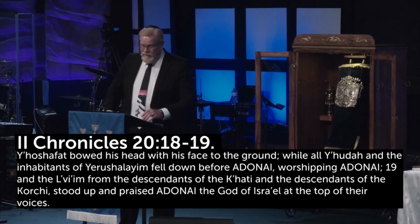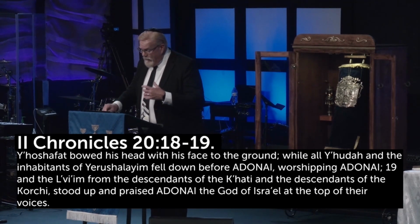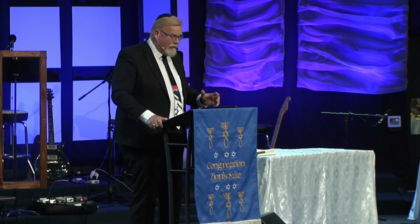I love this passage. Only when all the people are gathered together in unity, catch this, in unity, meditating upon, pondering, uttering, speaking God's word in prayer while fasting together in one accord, they're seeking God. They're in the Word, and He shows up. And when He shows up, something will happen. A divine word of knowledge is released. See the pattern here. Words can't accurately describe or explain that power is released when God's people come together as one, from top to bottom, meditating, pondering, uttering His word, crying out to Him.